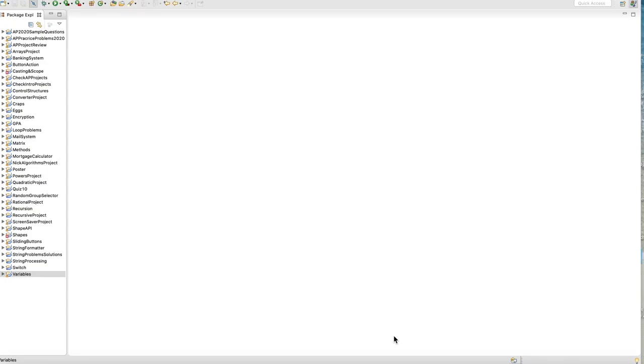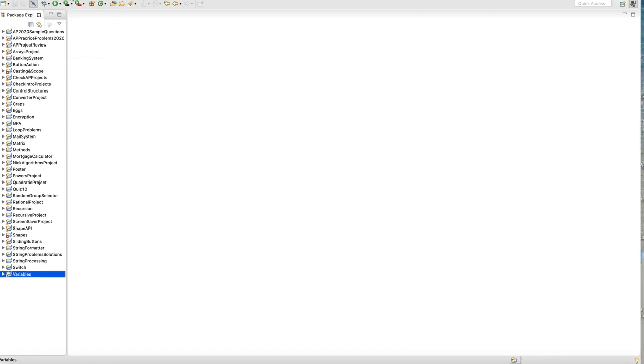Unit 1. So what we're going to do here, we're going to create a project, call it AP Computer Science, and then we're going to make a package for Unit 1, and then we're going to work inside that package. And then, of course, we're going to make another package when we get on to Unit 2, and we're going to make one for Unit 3, and we're going to work all the way up to Unit 10. So let's just begin by creating a project.